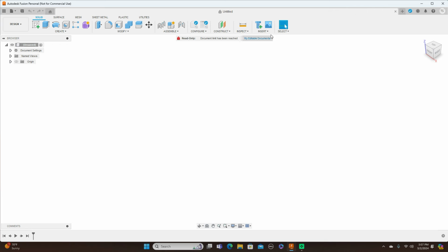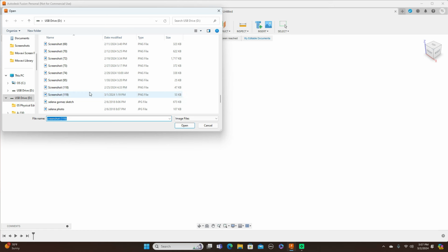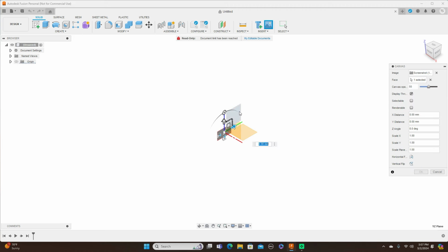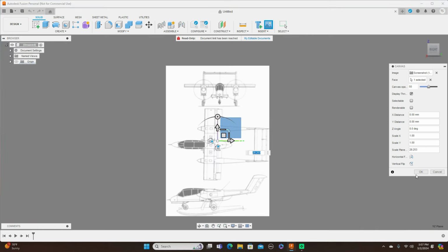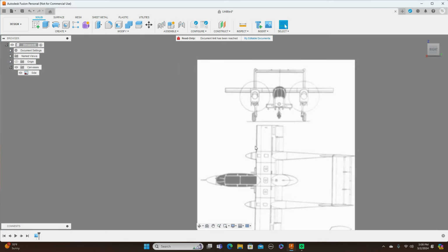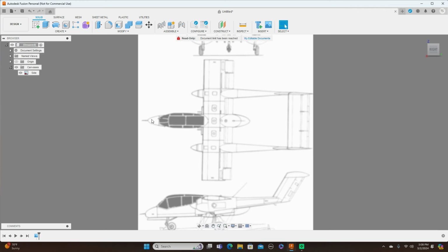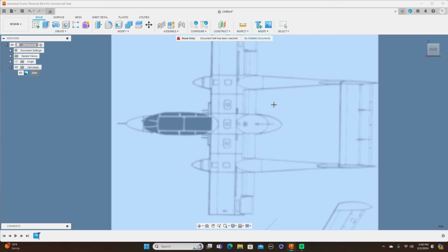Okay, first I need to bring in some pictures of this. I come up here to insert, canvas, insert from my computer, and it's a screenshot, 119, open that. This is going to be side view. Drag this out. And click OK. Come over here to canvas, click this, change this to side. Then I'm going to right click on this and calibrate. And I'm going to measure from the nose to back here, and I want that to be 1 meter or 1,000 millimeters.